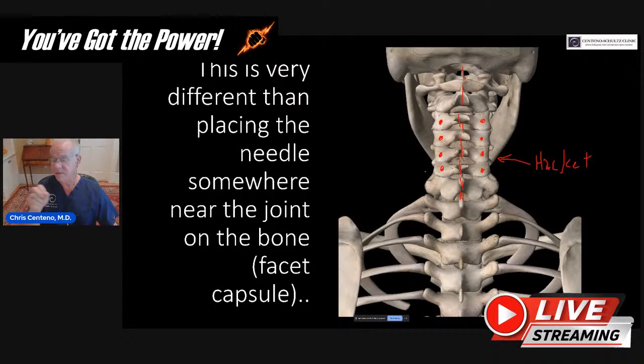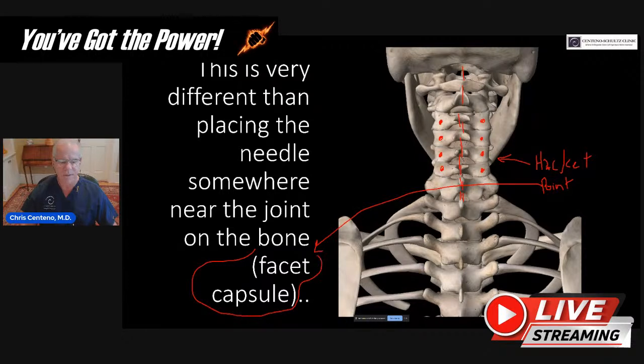It's where little muscles attach. So those areas can be painful, and it's not totally worthless injecting them, but it's not injecting inside the facet joint. And for some reason, at some point, this went from Hackett point, which is the most apt description of what that is, to this concept of facet capsule. And I think it began to change right around the time that more advanced practitioners came in and started injecting inside these facet joints using contrast confirmation. I think the prolotherapists felt a little threatened by that, so they wanted to describe what they did in some way that kind of crossed over with the Venn diagram of an actual facet injection, even though they weren't doing a facet injection.